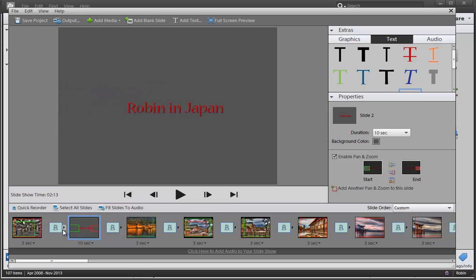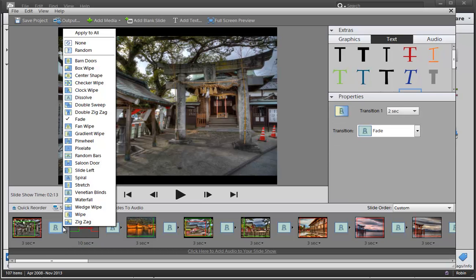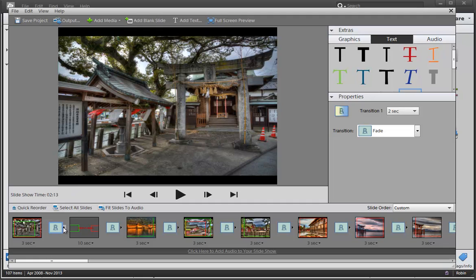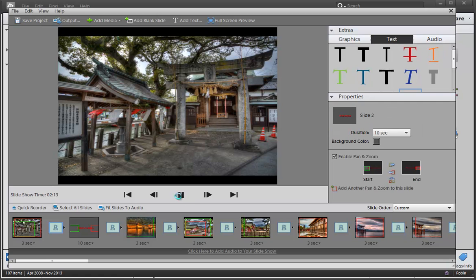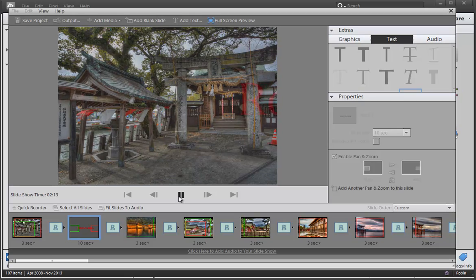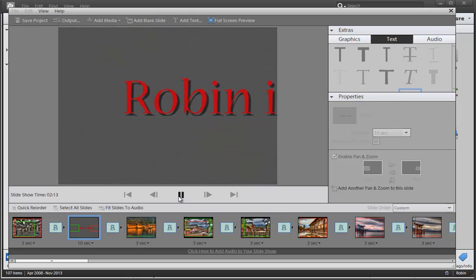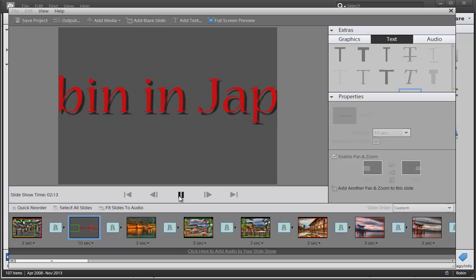The transitions which we set in the preferences were fade. So if anybody's ever used PowerPoint, you know exactly what I'm talking about here. Here they all are, just by clicking on this funny little symbol in between the two slides. So you can change it from fade to any one of the other PowerPoint style transitions. I think fade is probably the least nasty. Some of them are a little bit naff anyway, but this one is kind of the subtlest, and it produces a nice smooth transition, which is exactly what it's supposed to be, in between slide 1 and slide 2 and so on and so forth. It's actually quite a nice little feature.